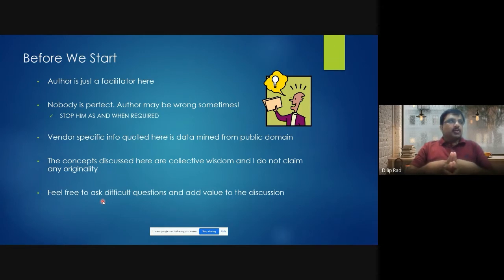Otherwise, if you just accept what is told as a commandment, okay, this is what needs to be done, and you just go about doing that, we are going to get into an execution mode. We are just going to be seen as one of the many millions of engineers that the country has produced. That is not something we aspire to be.